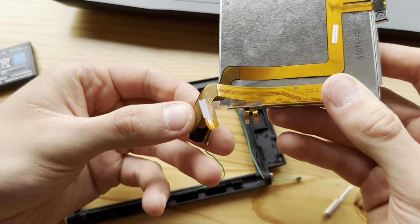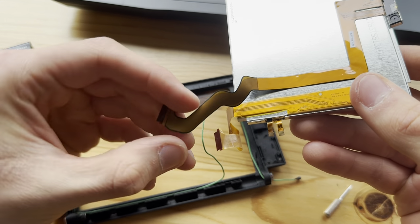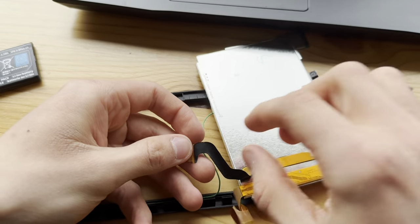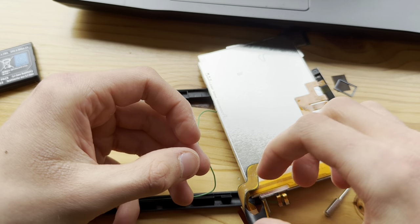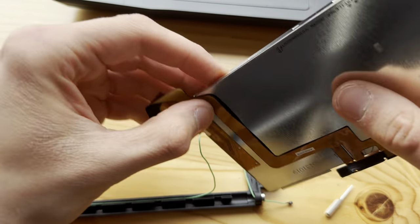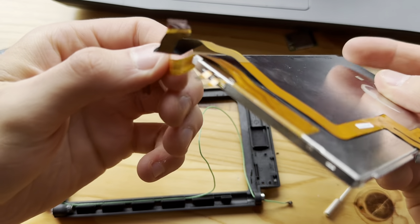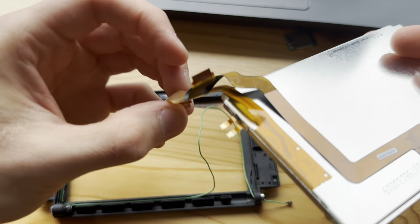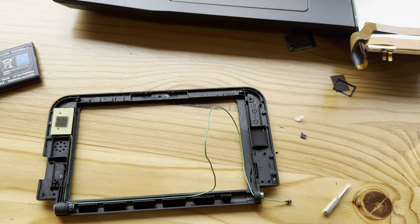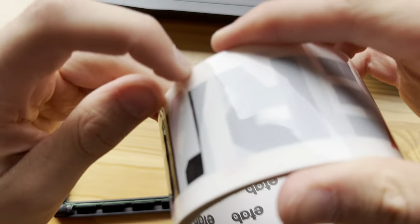Now let's inspect these two cables. 3D cable and camera cable. Looks fine. A little tear here, but... Oh yeah, I'll have to be really careful with that. You know what? That's risky. And on the top screen cable, no tears. I think. Looks fine. But the top screen one, so let's take a small tape piece.